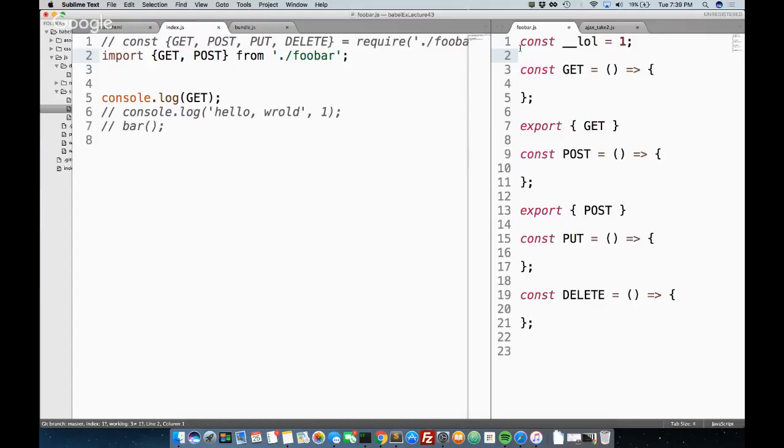I don't care. But you see this variable, because it's not exported, cannot be imported here, and therefore it is not accessible anywhere except for your foobar.js. If you want to put an API key in there, you could do that. Just know that someone could read your source, like your bundle.js, and find out.